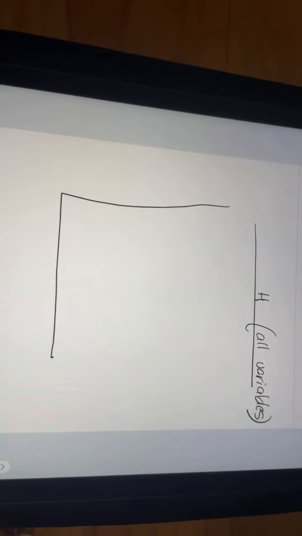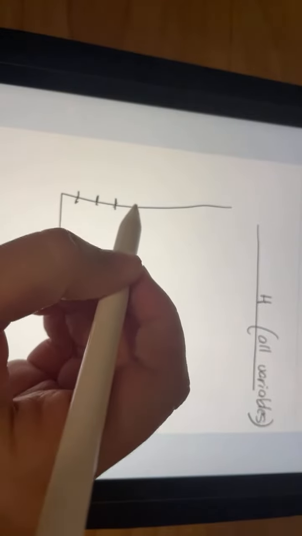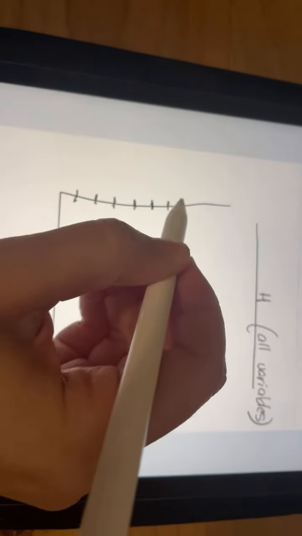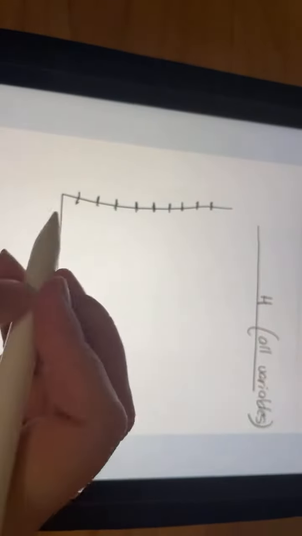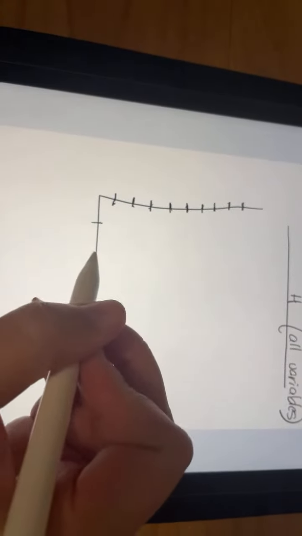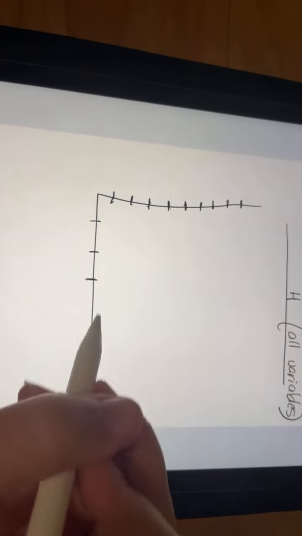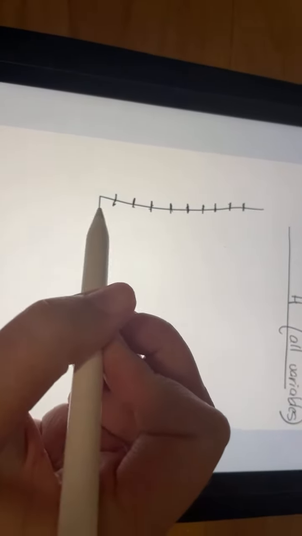You need to make sure you're obviously drawing this with a ruler. You need to make sure that you have your scale lines going up the top here, and please do it with a pen. Don't just use the blue lines on your page. You also need label lines going on the bottom here, so please make sure that you have them and they're very clear.